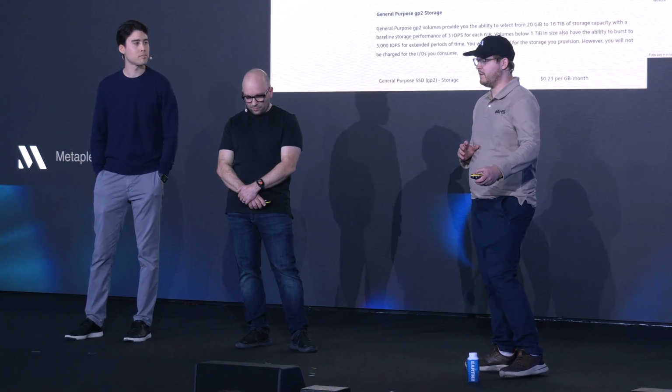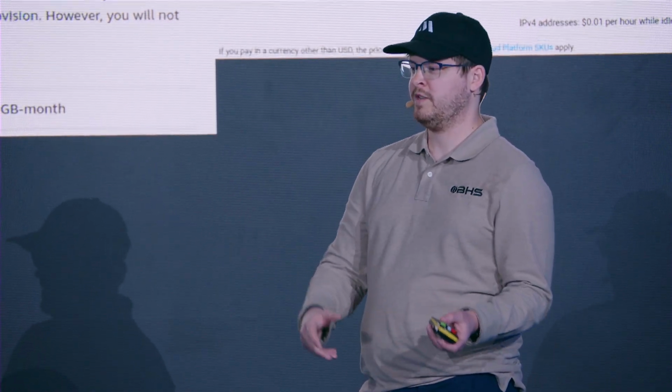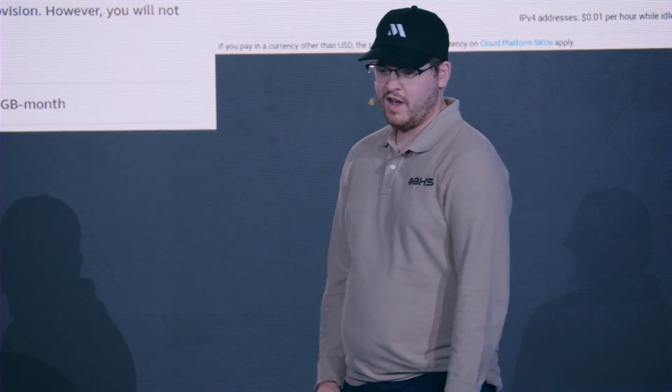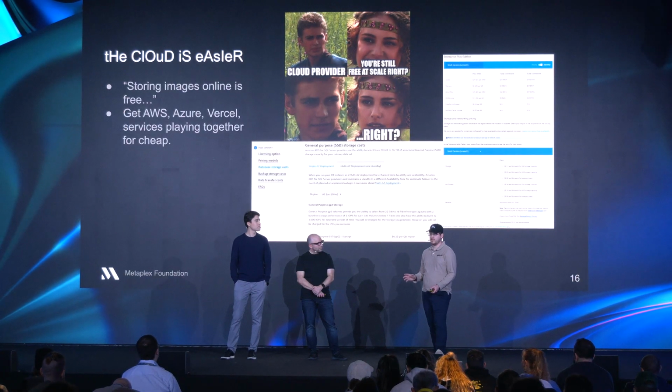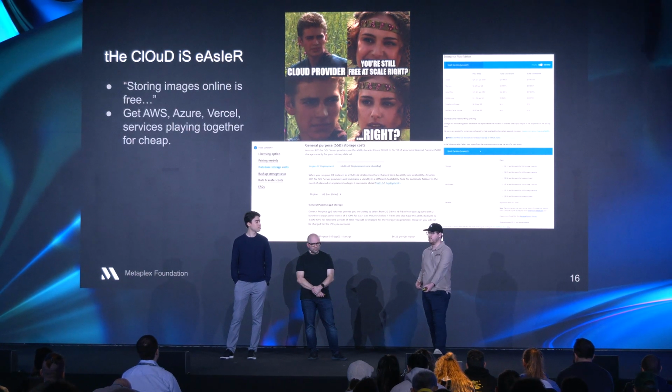I've been in this situation where I'm building dApps, working with Vercel, working with AWS, trying to figure out what AWS service I need to be using for the specific project I'm working on, because there's 50, 60, 1,000 of them. The best part of working on any sort of dApp project is integrating with Solana, because it's easy and simple. Solana is your API, Metaplex programs are your API.